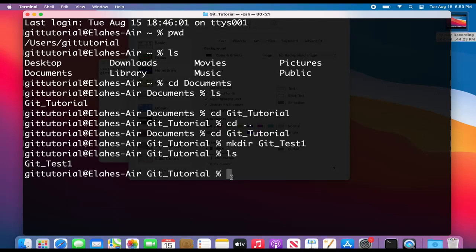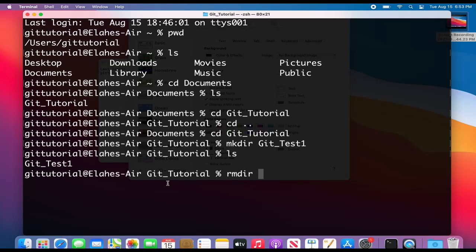Let me tell you this one as well. For example, instead of making directory, or mkdir, I can use remove directory, or rmdir. In order to remember these commands, you can simply remove the whole word. So making directory, removing directory: mkdir for creating a new directory, and rmdir for removing that directory.